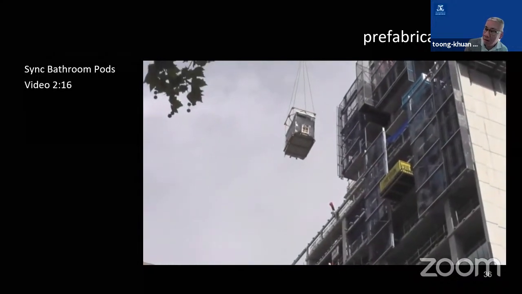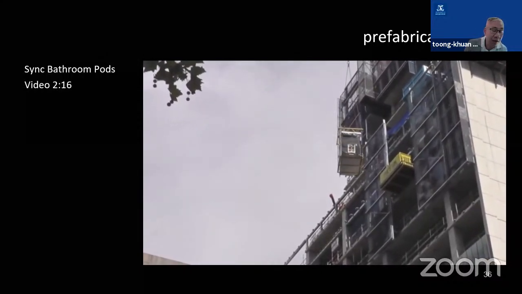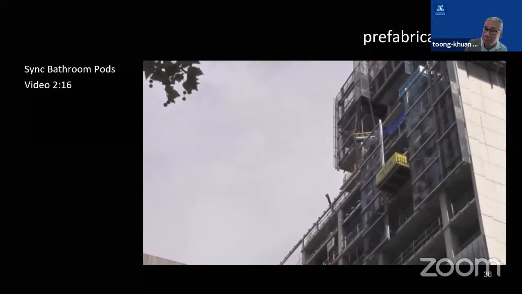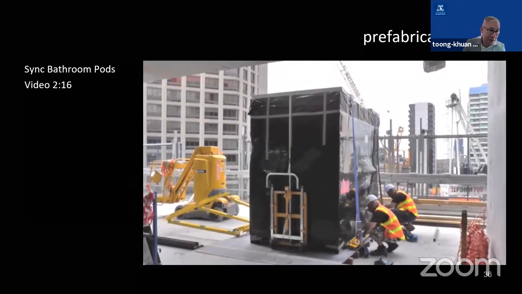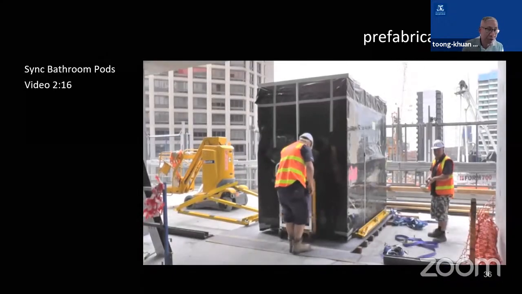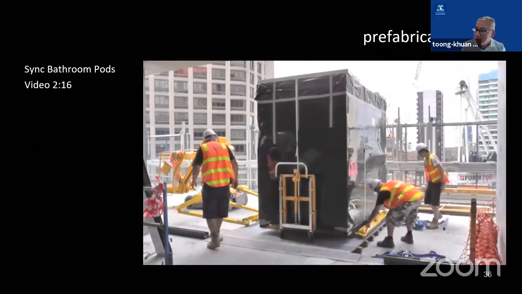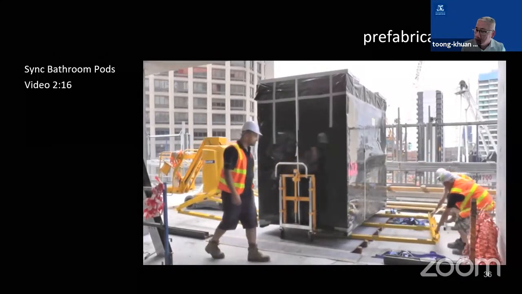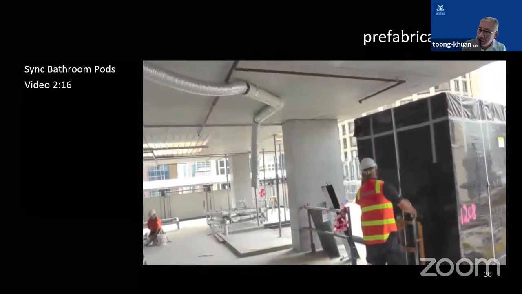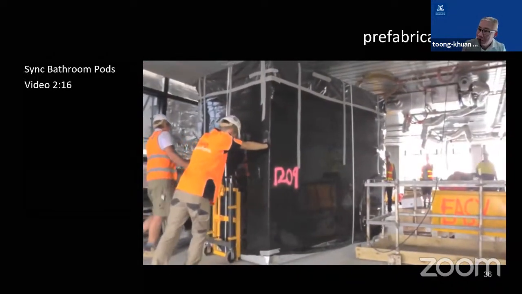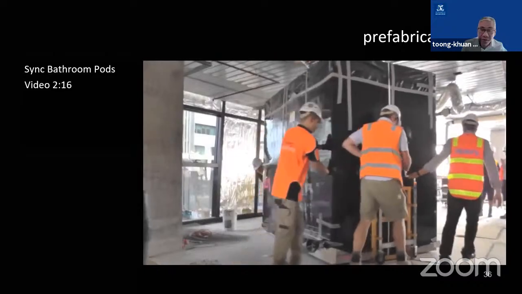and then delivered to the edge of a building. There's a platform out there, I think, where it goes onto the building. So there are different systems, different bathroom pods. Some of them, so this one is coming in through the side of the building. It is then wheeled into position. Some of them are craned directly into position. So that's the lifting structure. They're now using a pallet truck and moving it in. Check that it's got enough headroom clearance. And put it to its final position.